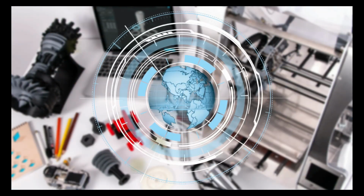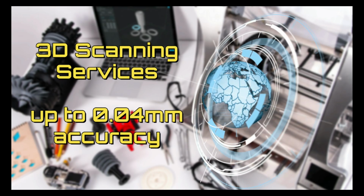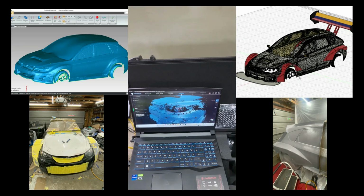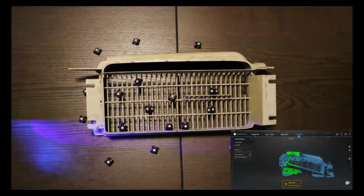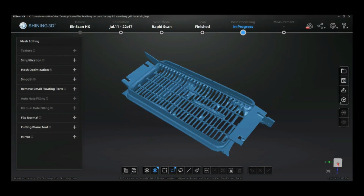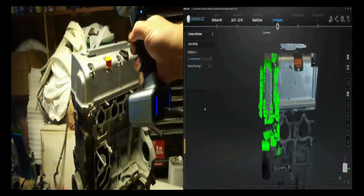Using the Einscan HX from Shining 3D, we 3D scanned a reflective black car, and might I mention, that was actually the very first project that we used our 3D scanner on, so it was a little nerve-wracking, but it did not disappoint. We then used the scan data in Fusion 360 to cut the CAD models of the body kit to the contour of the car. We 3D printed a test piece for fitting, and then proceeded to 3D print the full fender. Jason glued that to his car, and he made his mold from it. And as Jason mentioned, this is a real time saver compared to the older methods like using styrofoam and shaving and body filler.